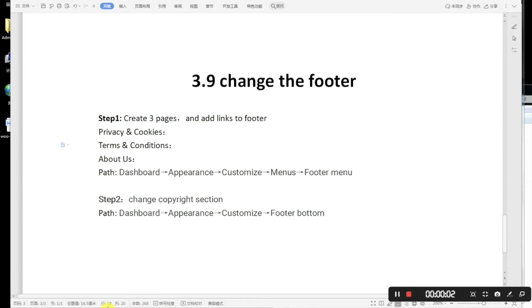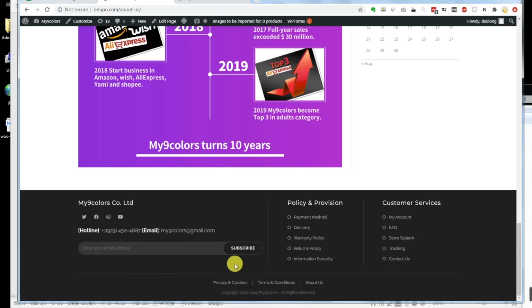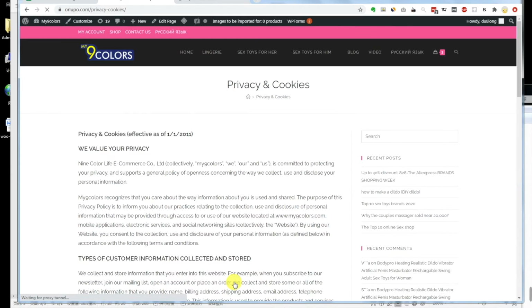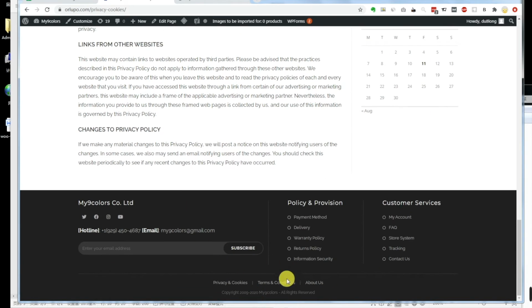Modify the corporate information at the bottom menu. But first, we see the example. We need to copy this information to our website.